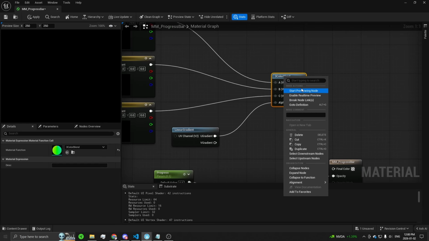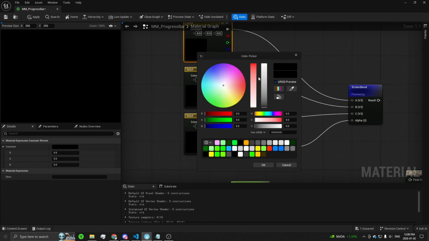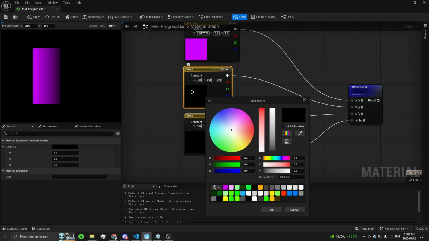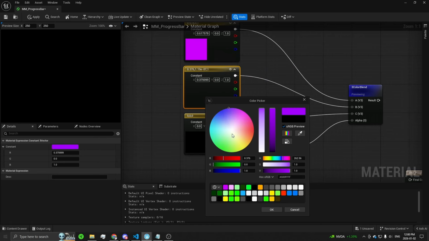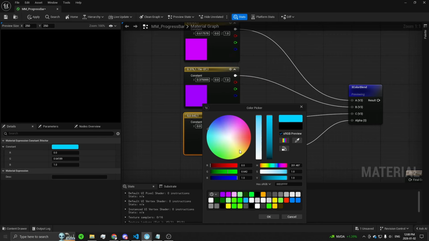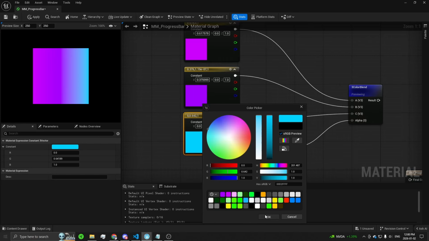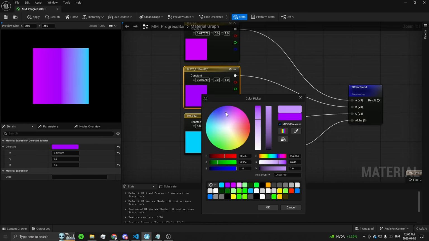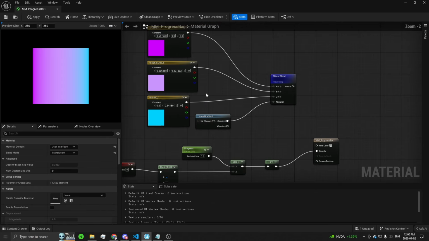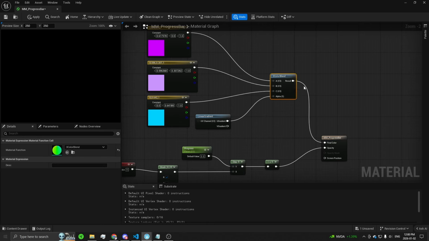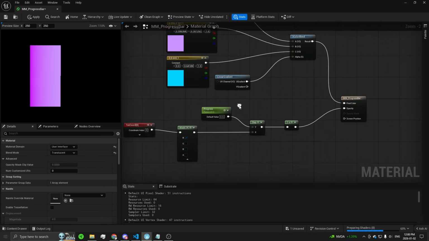And then if you right click here and you preview this node, you won't really see anything because your colors are black. So choose some colors. We're going to go with a pink to, I don't know, purple, and then maybe like a light blue. And you can see that there on the side. I'll change this a little bit to make it a little nicer. Brighter, something like that looks nice. And then you can plug that into your final color. And stop previewing it. And here you can see this is our progress bar that we're going to be using.